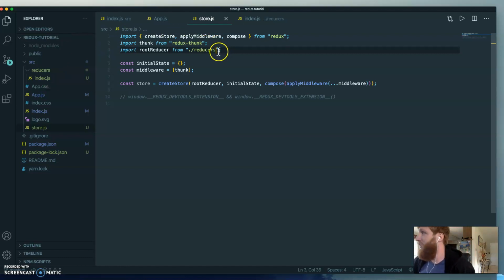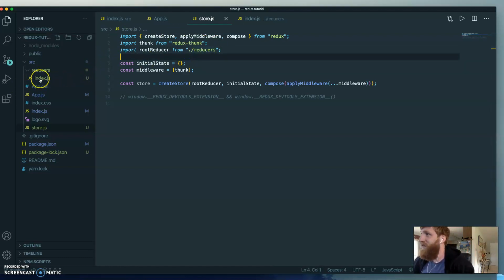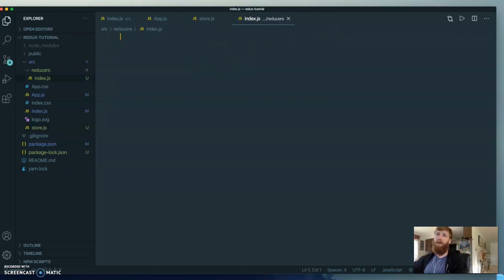So when we just say import this folder, it sees that there is an index.js file in here, and this is automatically going to get imported as the default file.